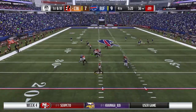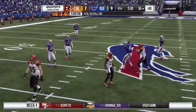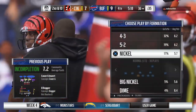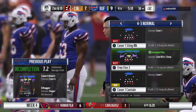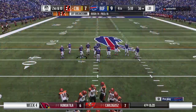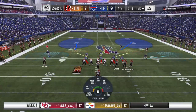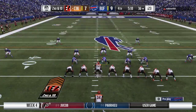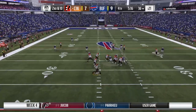On 1st and 10, here's Andy Dalton. Throwing middle, but it's incomplete. He was looking for his favorite target, A.J. Green, that time. And that'll bring up second down. Well, pretty good coverage there, and both of these defenses, they've had good coverage throughout this one. No doubt about it, and in today's NFL, where we're used to a bit more scoring, this feels almost like a well-pitched game in baseball on both sides, where the tension continues to build. Who's going to make the big play?